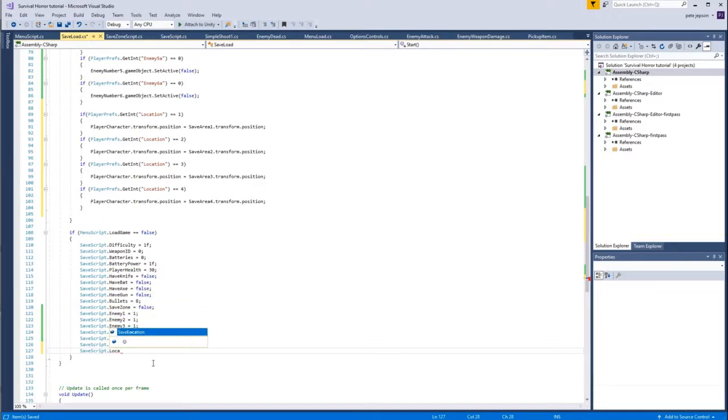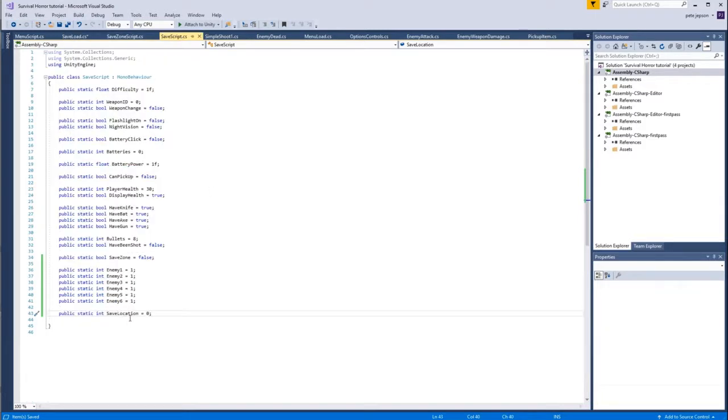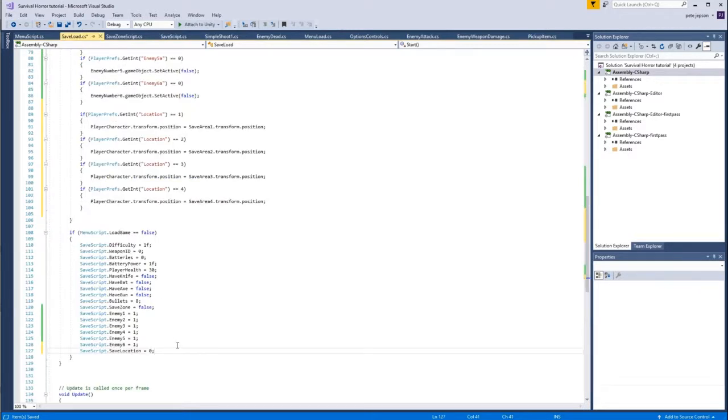Was it location, save location, is that correct? I think it was save location equals 0. Let me just double check that. Yeah, save location, that's correct. Okay, and that equals 0, so in other words it's resetting it.